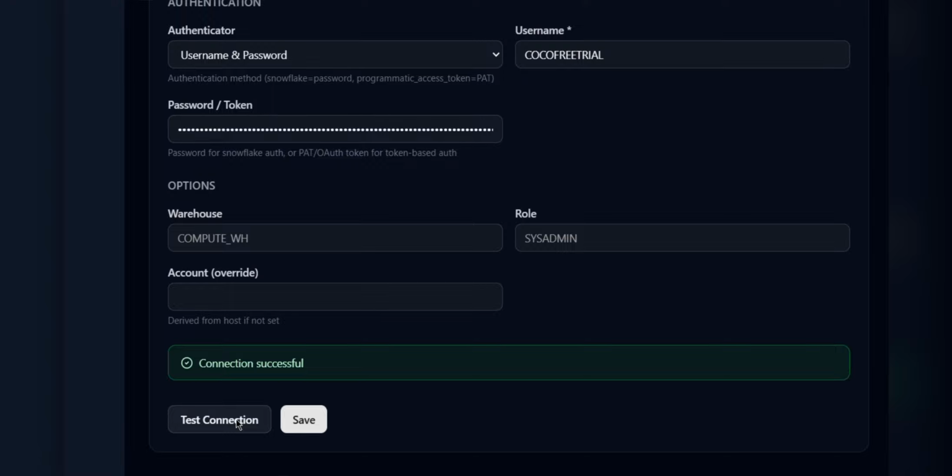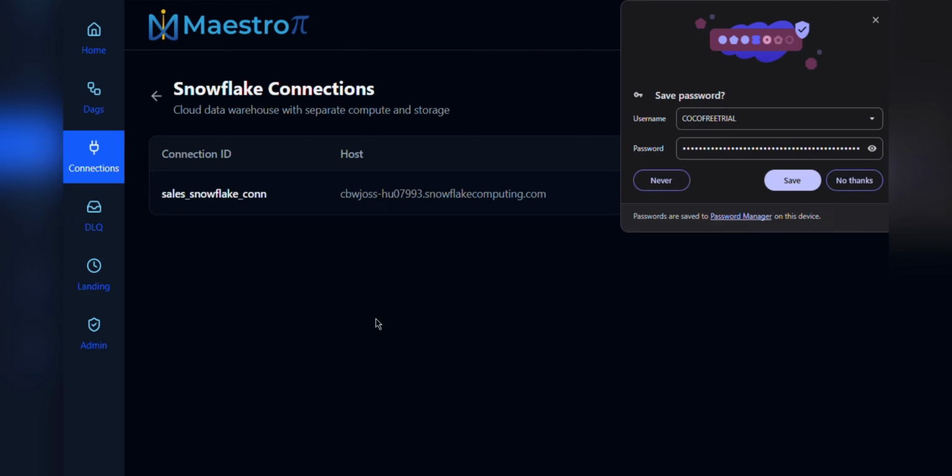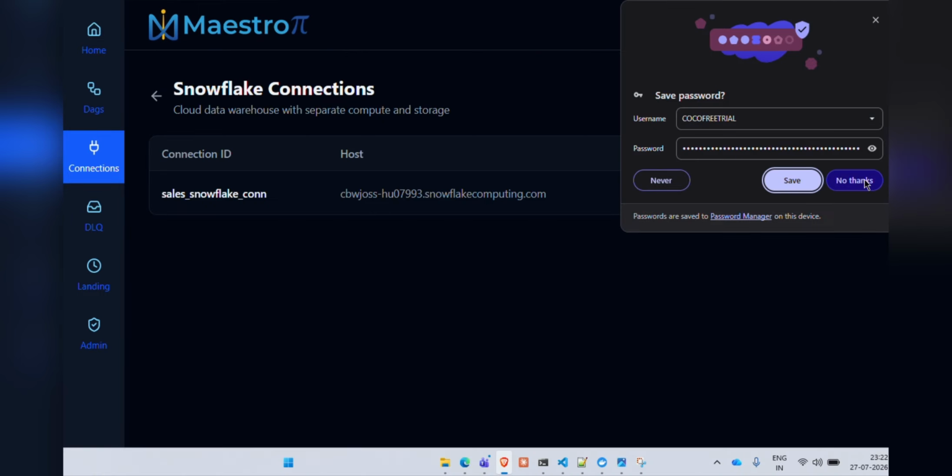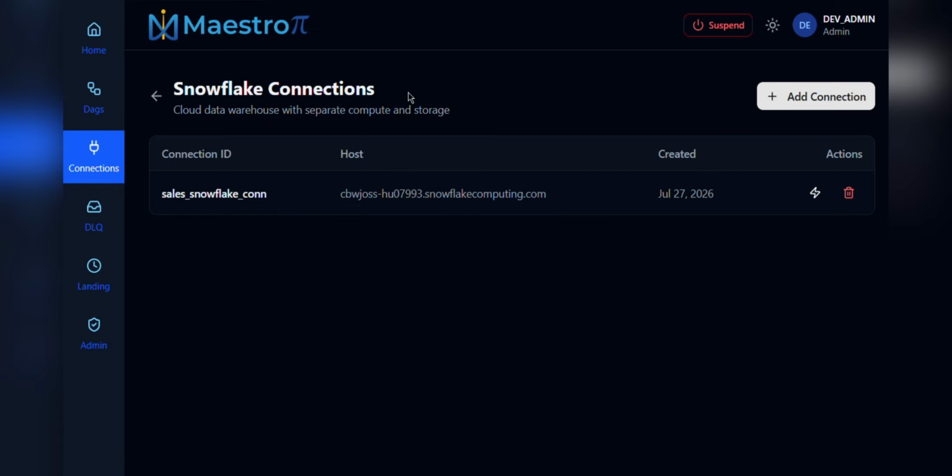And the nice part is I don't have to guess whether I got it right. I will just hit test and Maestrop actually connects and verifies it for me, and there we go, it's working. Let's save it, and now this connection is ready for any pipeline that needs it.